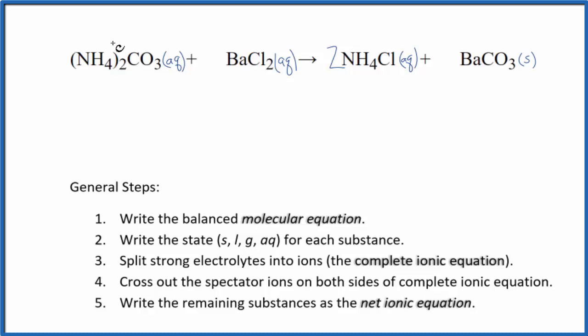So we have the ammonium ion and the whole ammonium ion here has a one plus ionic charge. That's one you need to memorize. So we have ammonium NH4 plus. We have two of those. The carbonate ion, the whole thing has a two minus ionic charge. So we have our carbonate, CO3, two minus.